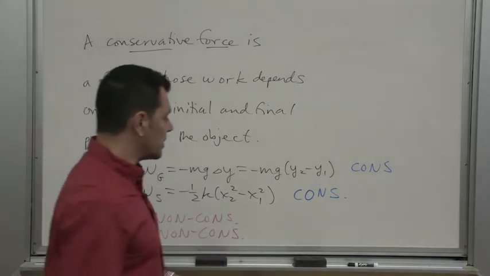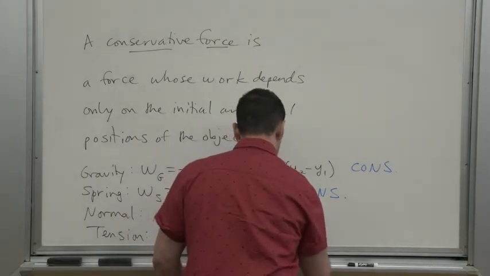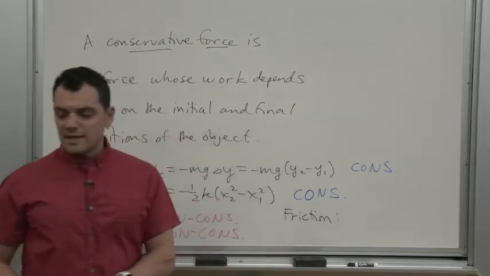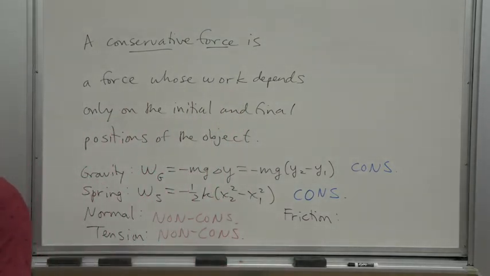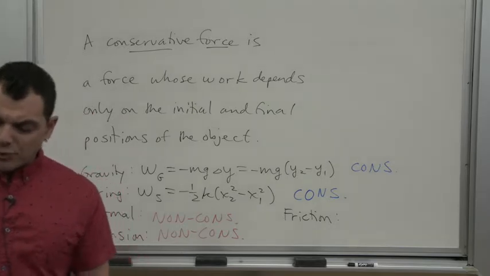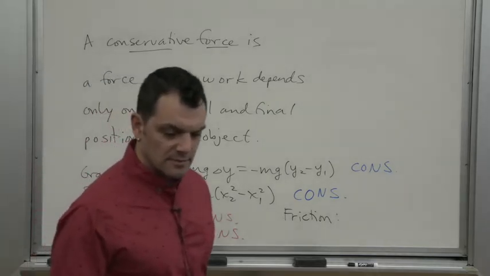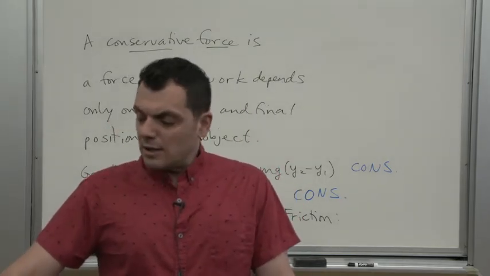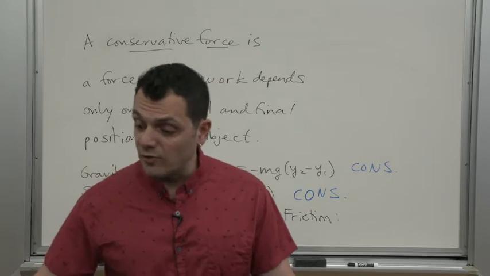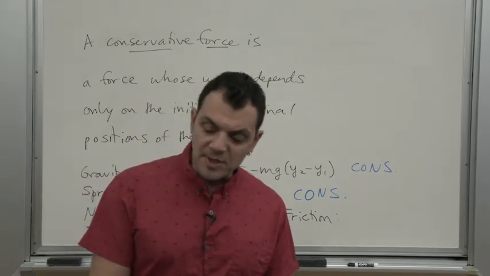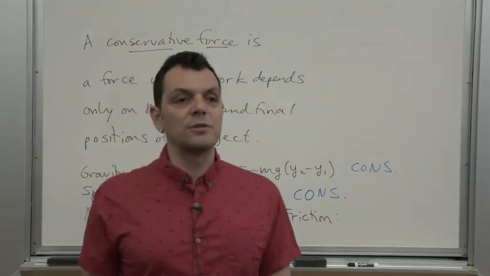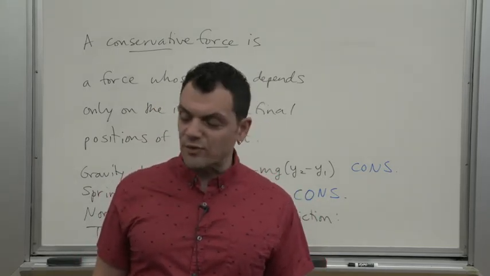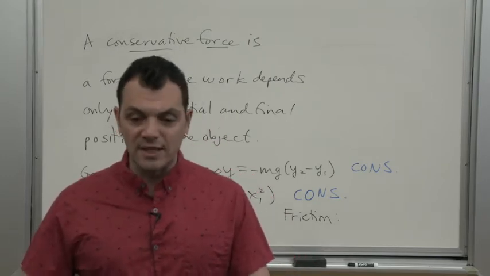All right, well, how about friction? One more. Is it conservative or is it non-conservative? Well, if I take a box and I push it across the table, from point A to point B, the work done by friction is going to be the force of friction times the displacement times the cosine of the angle in between the two. Cosine of 180 is -1. So I end up getting minus the force of friction times the distance traveled.